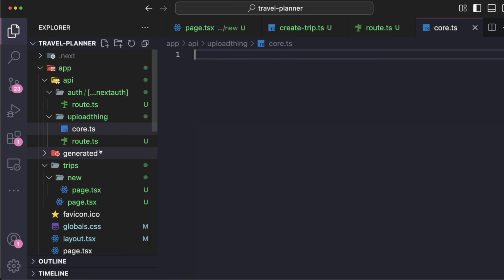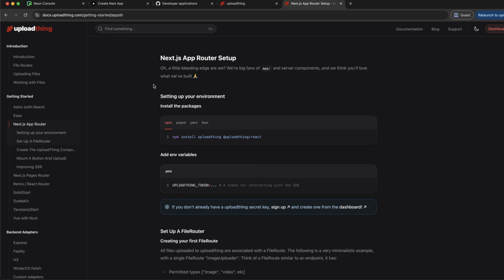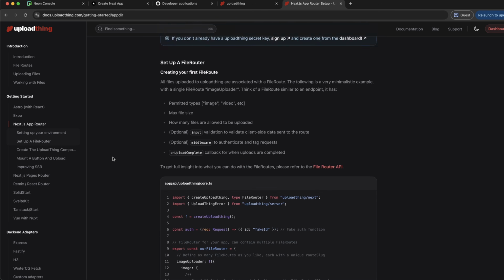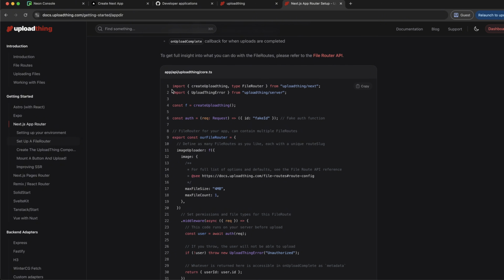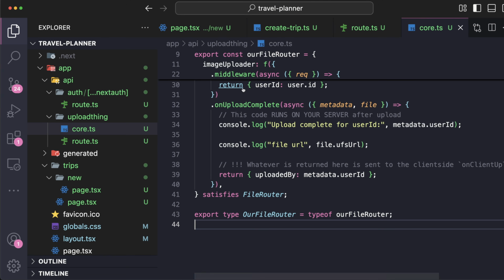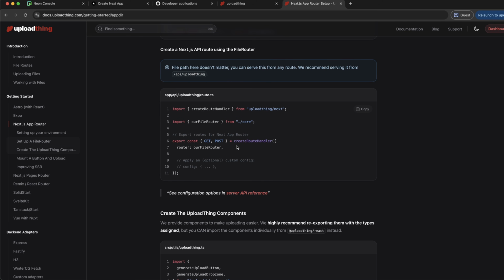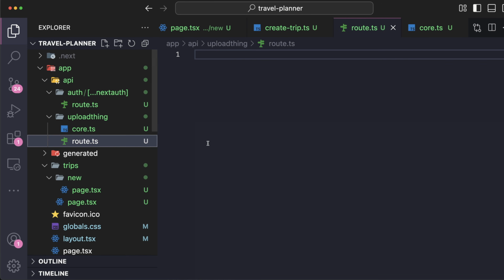I'm following the documentation from UploadThing completely. If you want to check it out, you can go to docs.uploadthing.com. In here, you can see that they provide us this file that we have to put in our project, which is the core.ts. So I'm just going to copy that and paste it over here. Then I'm going to go down and also copy the route.ts file that they provide for us, and paste it over here.